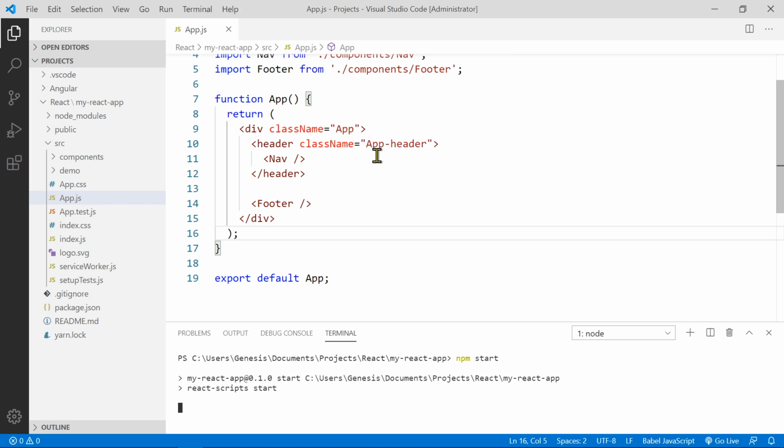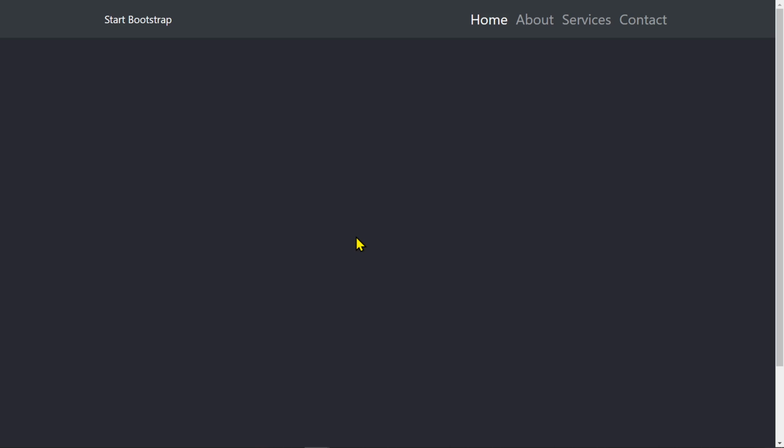We should have nothing in the body now because I removed the content here. But we'll see. And here we go. It's loading up. And you might have just a black screen with the nav and also the footer. So when you add the table into it, the table will go right in here, but this is in the header area. That's why it's going to give you a dark background. And so we might want to remove that nav thing.